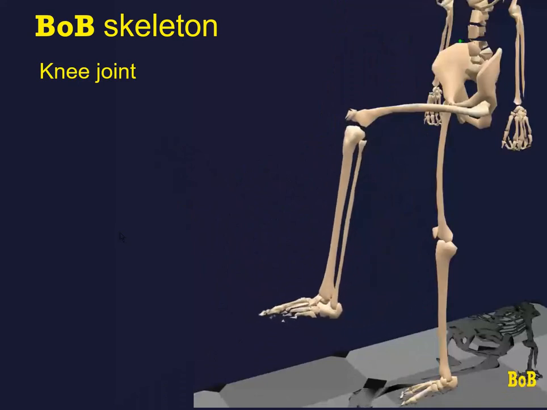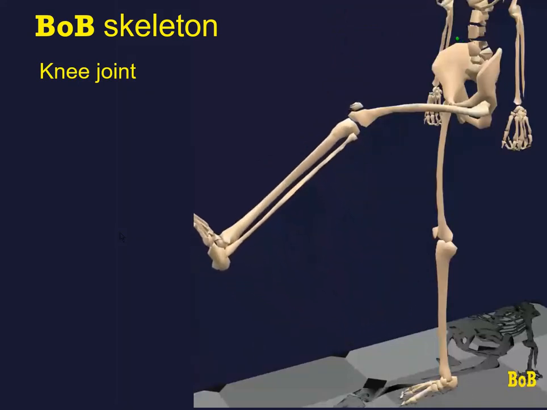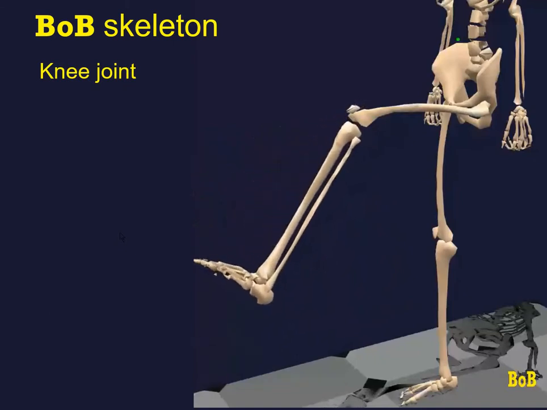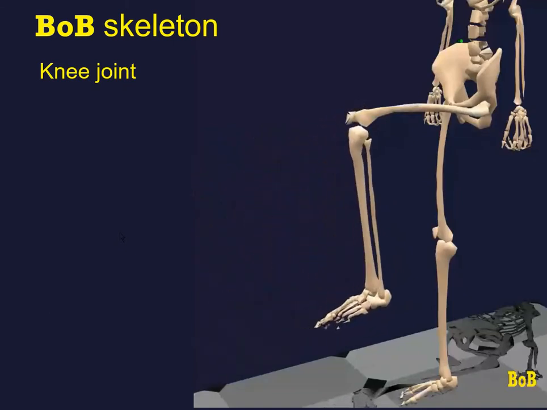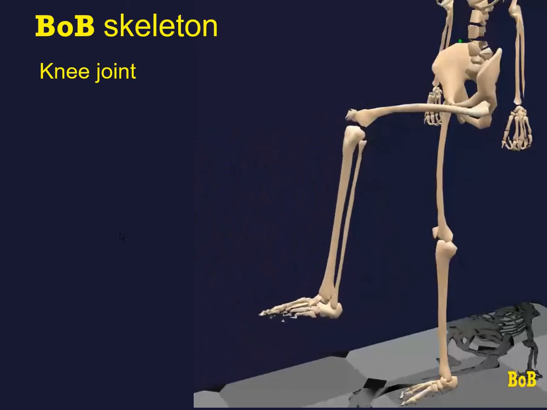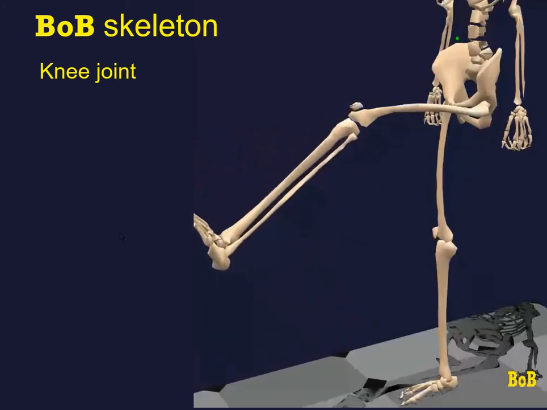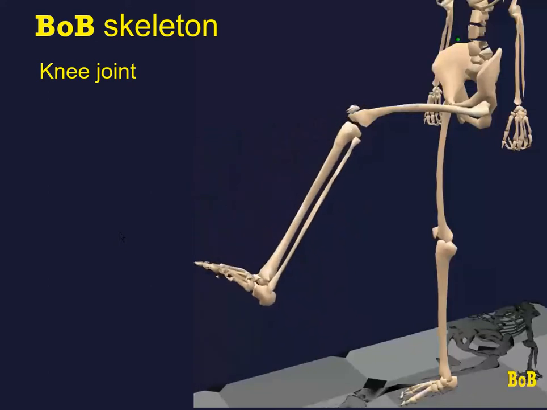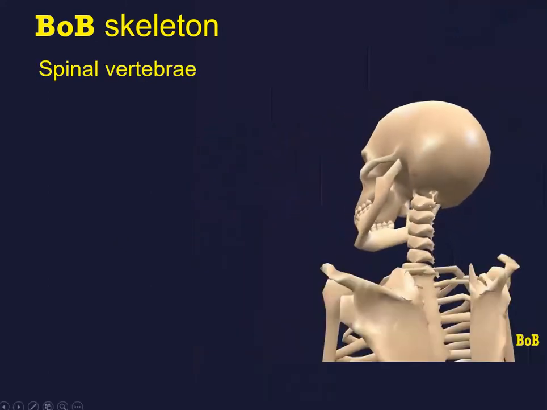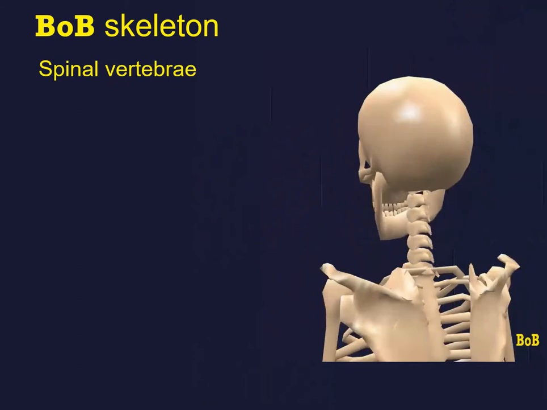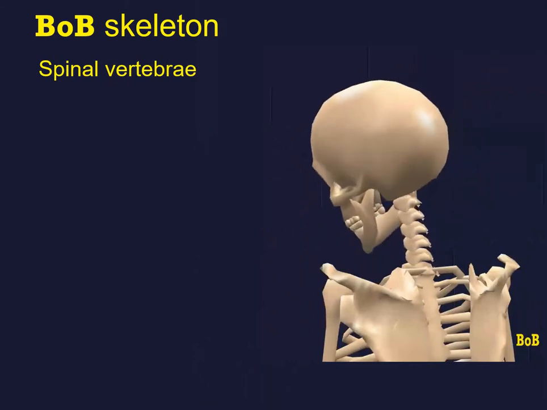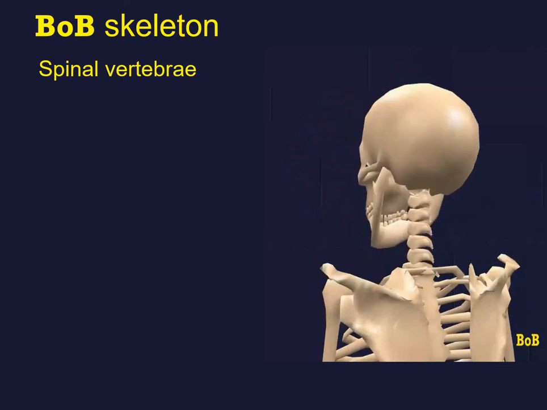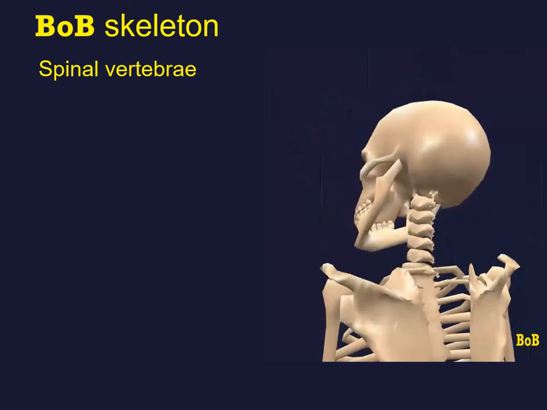The knee joint might look like a simple hinge, but it's got the slide and roll of the tibia on the end of the femur. It also has the patella sliding over the end of the femur. These are modelled in the constraint equations. More complex again is the spinal column. In BoB, all of the vertebrae in the cervical and the lumbar region are modelled, and their facet joints are represented as constraint equations.